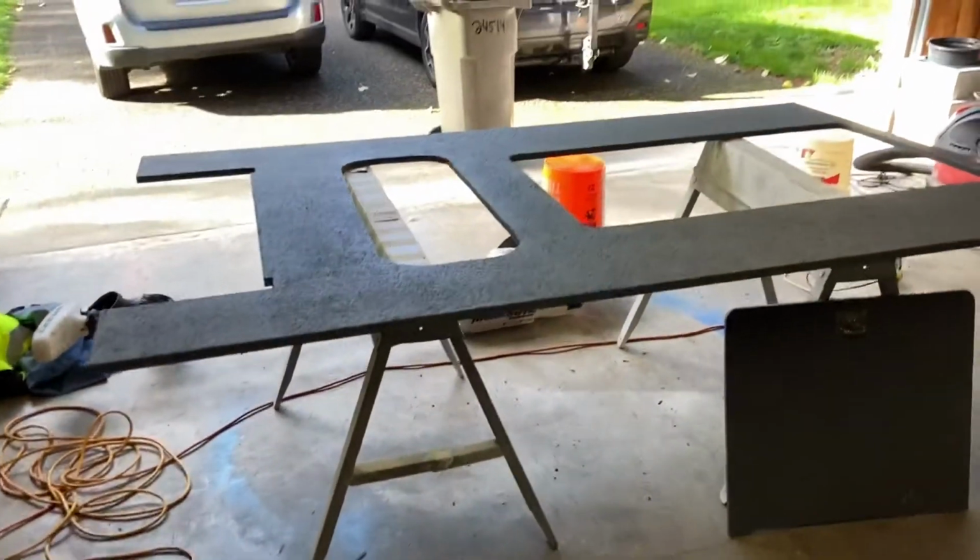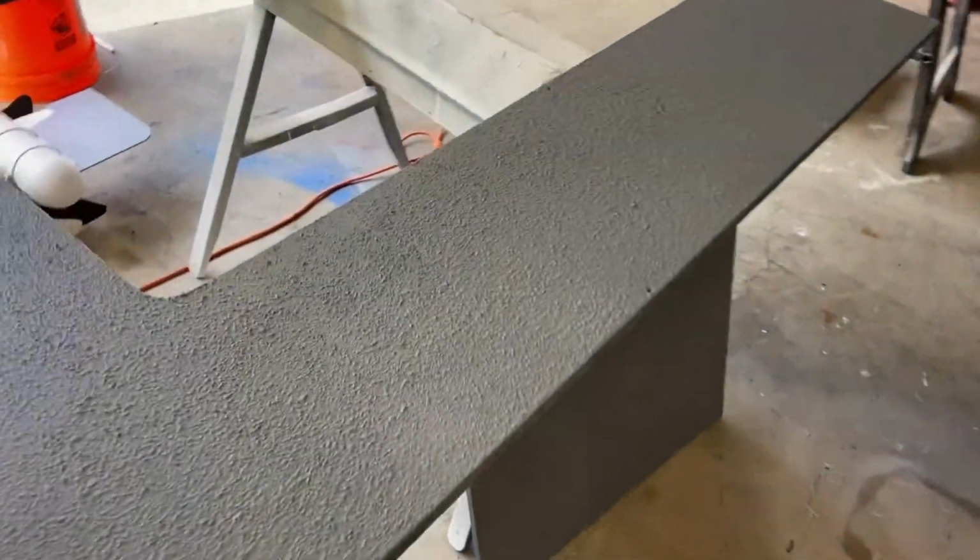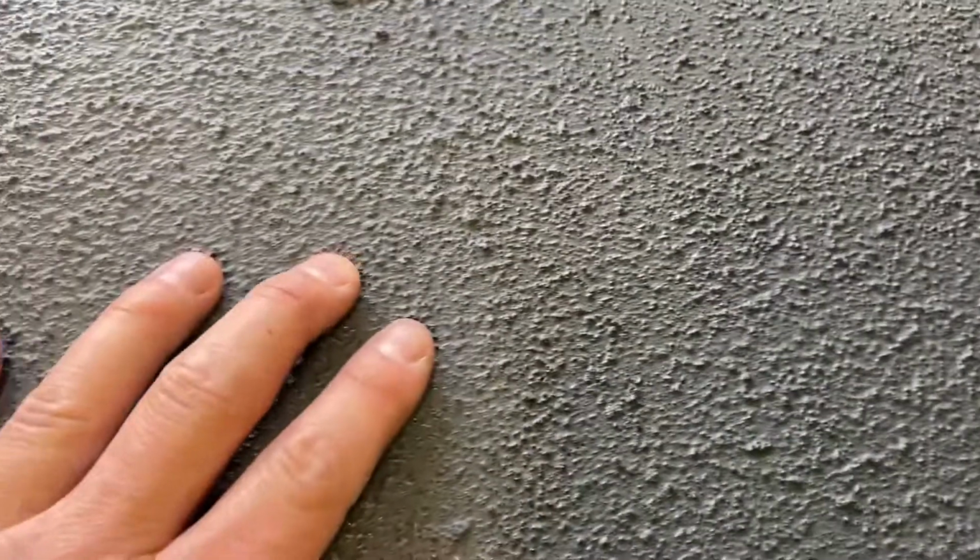All right, so it's been about 20 hours since I applied the 2 coats of Duraback. You can see that's what it looks like. Rubbery texture.